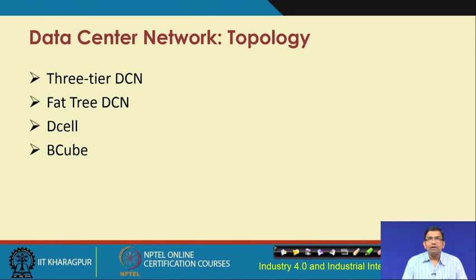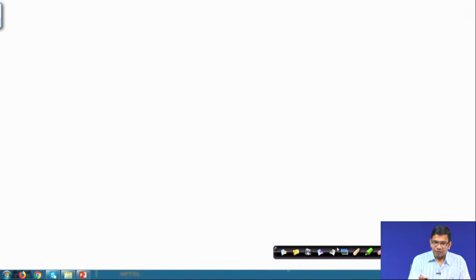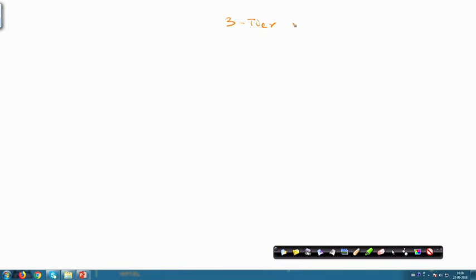These are the 4 different data center network topologies that are available. Let me talk about some of these. We will start with the 3-tier DCN architecture. At the outset, when I explained the concept of a DCN, the architecture that I showed you, consisting of different servers in a rack having a Tor, etc., is basically a 3-tier architecture. You have the edge, you have the aggregator layer, and then you have the core.